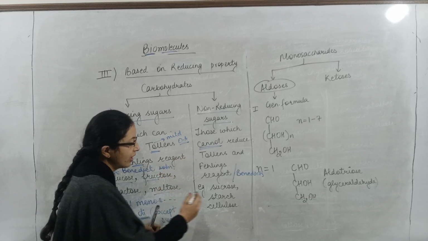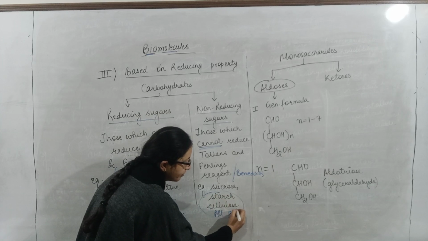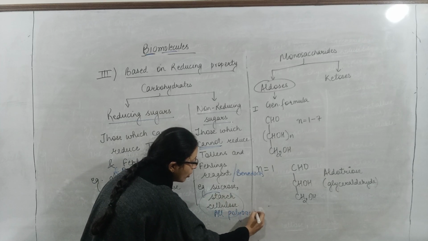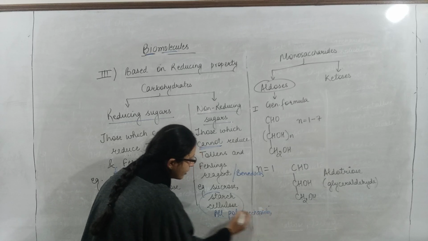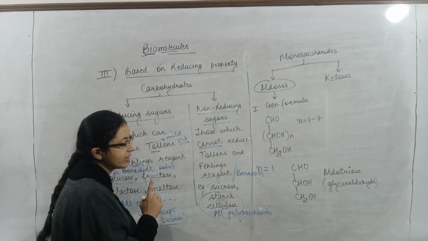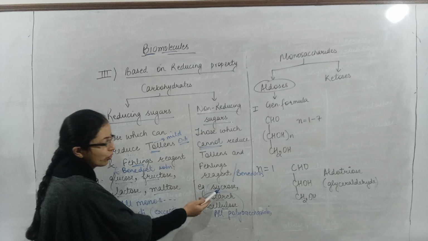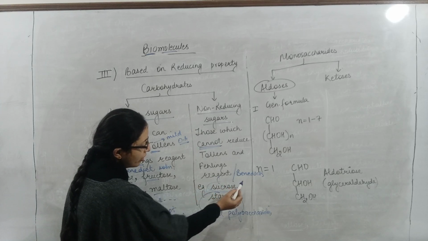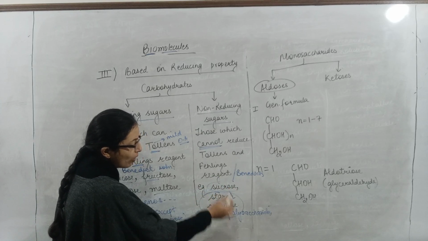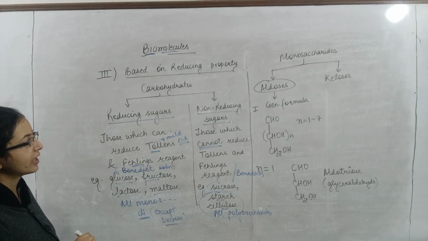तो यहाँ पर क्या आ जाएंगे, जो भी आपके सारे पॉलीसेकेराइड्स है, all polysaccharides like the starch, cellulose and sucrose. Sucrose is a disaccharide. So all disaccharides fall in the reducing category except sucrose, which is a non-reducing sugar, and starch, cellulose. All polysaccharides fall under this category. They are non-reducing in nature.